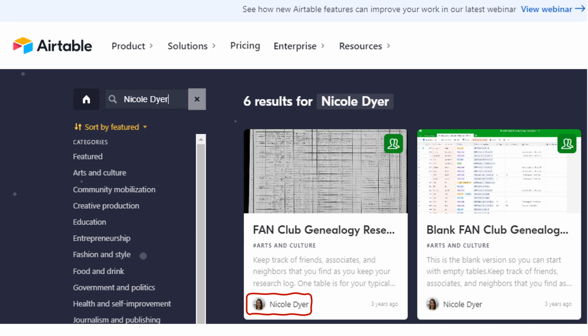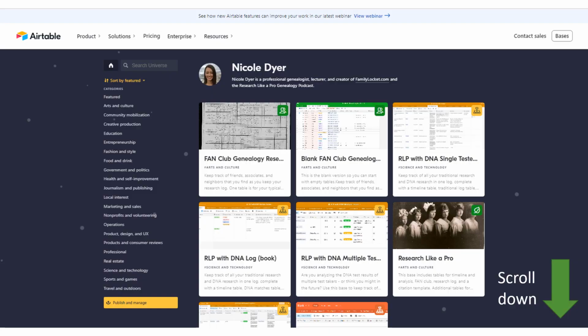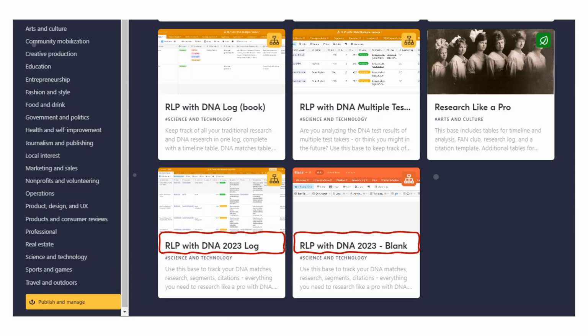So make sure you click on that, and then you'll be able to see all of the bases that I have published as templates. Now you can see the 8 Airtable base templates that I have. And then to get to the Research Like a Pro with DNA Airtable base template, scroll down and you'll see there are 2 options.